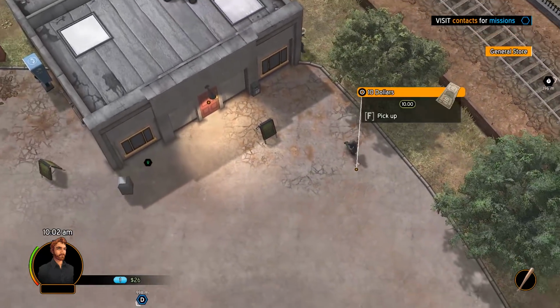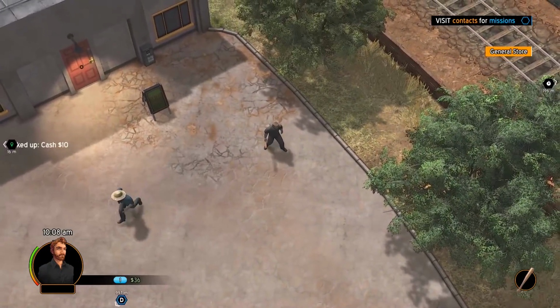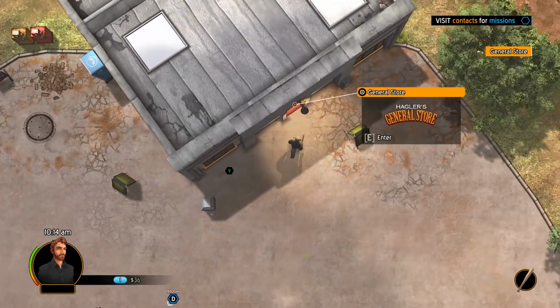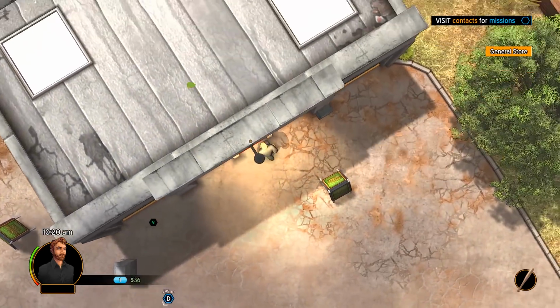So let's have a look around over here. What do we got? Oh, it's money just lying here on the ground. Mine, I saw it first, buddy. I was gonna beat him if he was gonna go for it anyway. So I just put a waypoint here at this place. It's a general store. Oh, I guess we can go in.